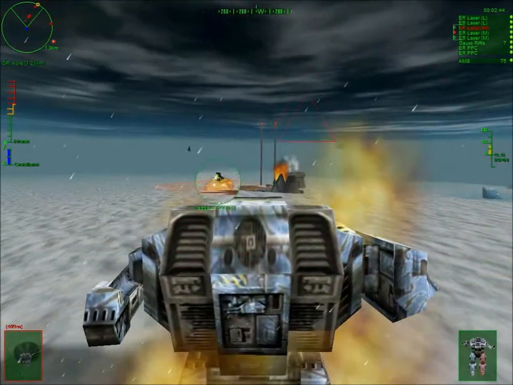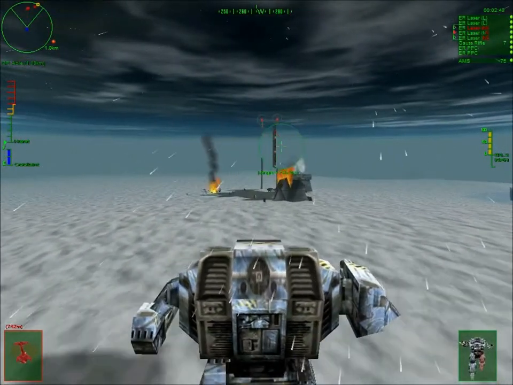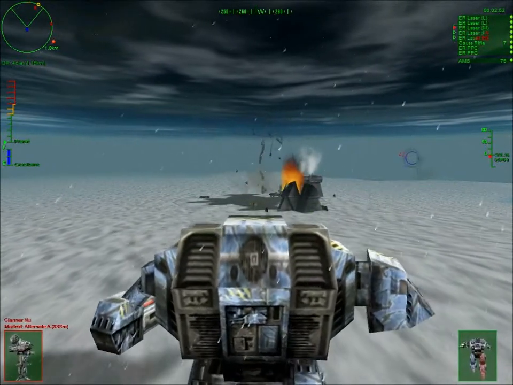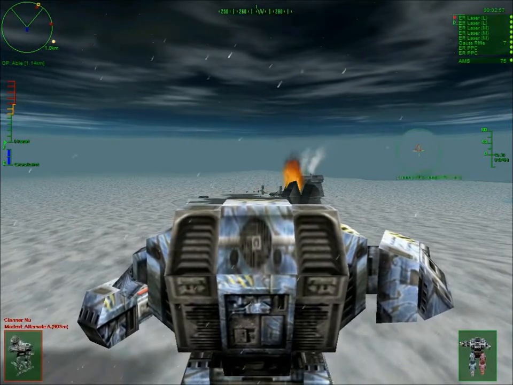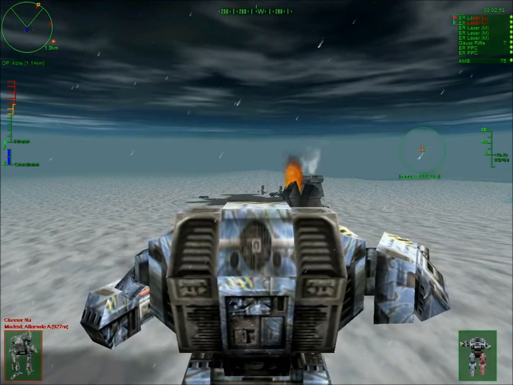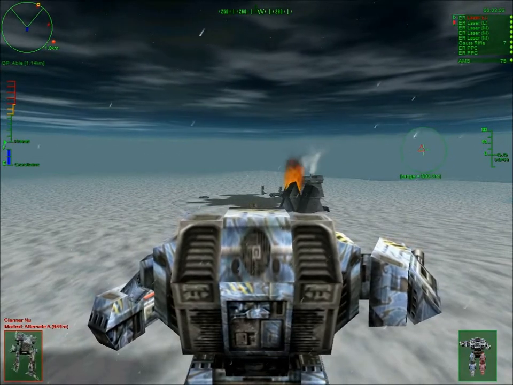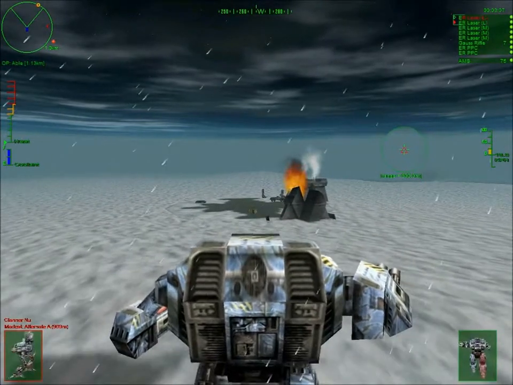Get link fire off. Linked fire engaged. Group fire off, whatever you want to call it. Oh, you son of a bitch, you see? Targeting. Look at you again. I don't know if that hit him. Yeah, it definitely hit him. I can see his leg going now.